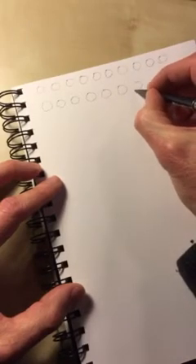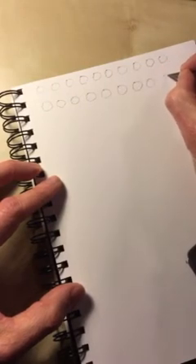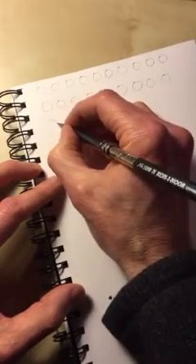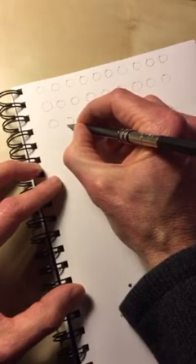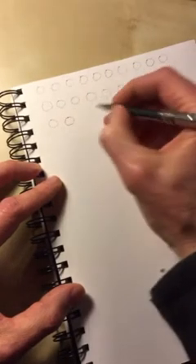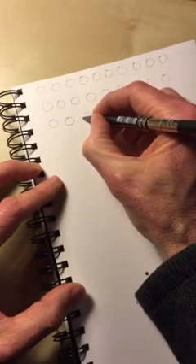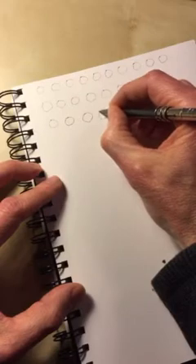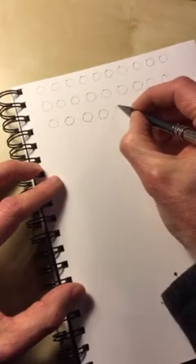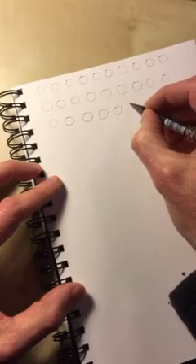The other thing you can do with your line weight as you're going around: you can start with a heavy start, then lighter, and a heavier finish. Or you can also play with the line weight as you go around so it starts heavy, lightens up, heavy, light, heavy, light — just to get a sense of the feel of the pressure of the pencil on the paper and the softness of the lead. And you can even reverse it as it goes around.